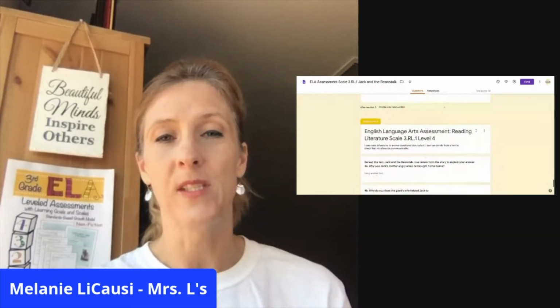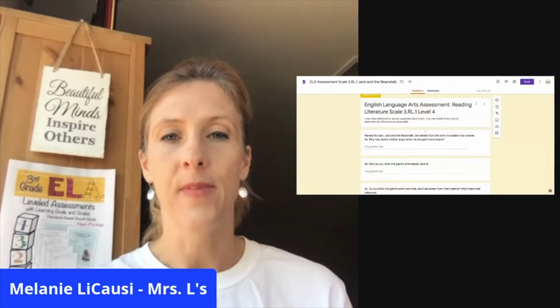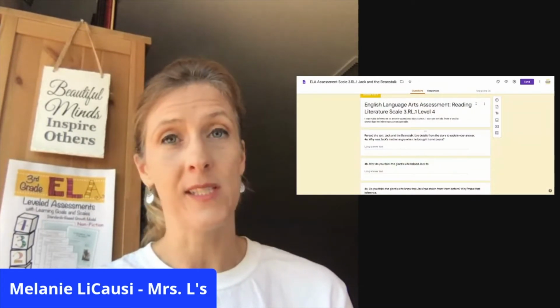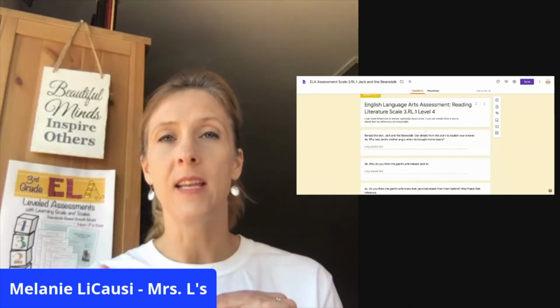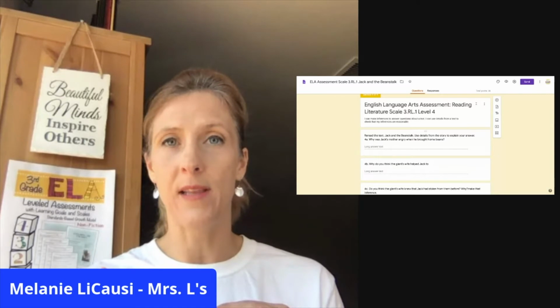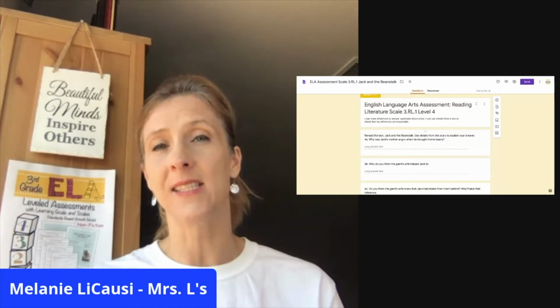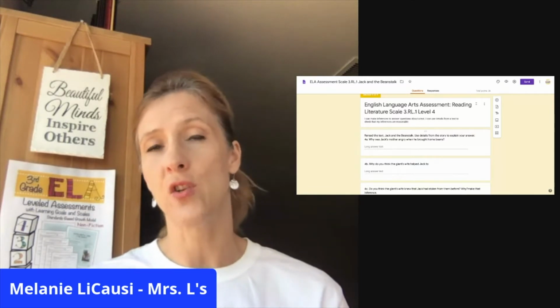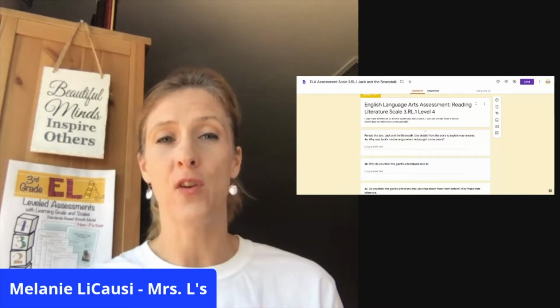Level 4 is optional. This is your enrichment. So for the level 4, you may or may not have students get this far. Level 3 in proficiency scales is grade level mastery. This is what your students will be tested on in those state tests at the end of the year. You want to make sure that's the content they have down. Level 4 is optional, maybe for your advanced students.